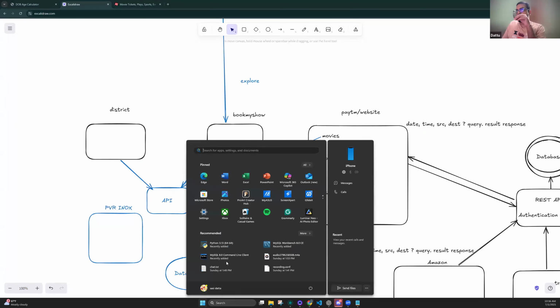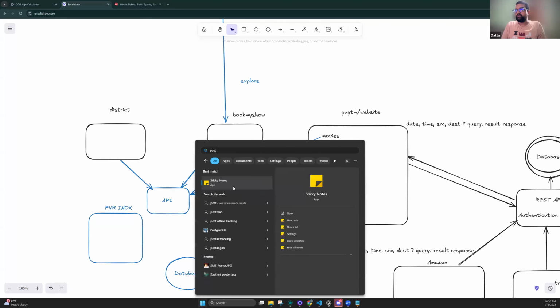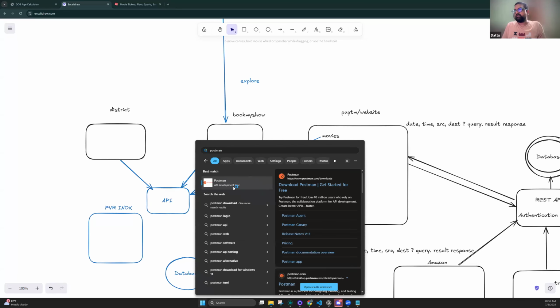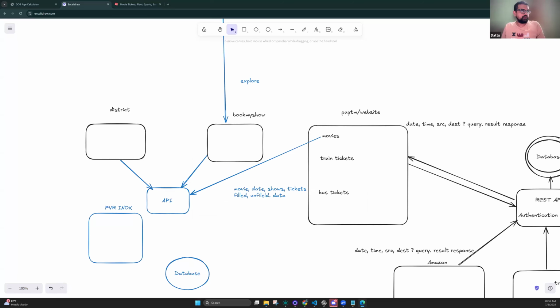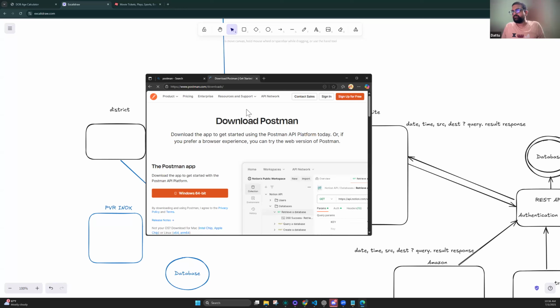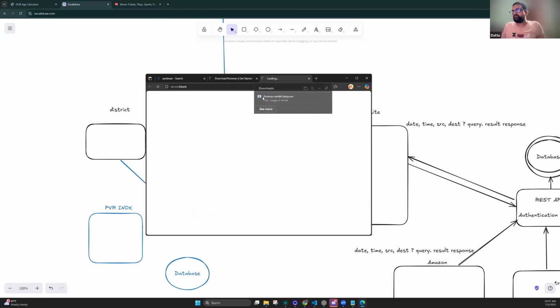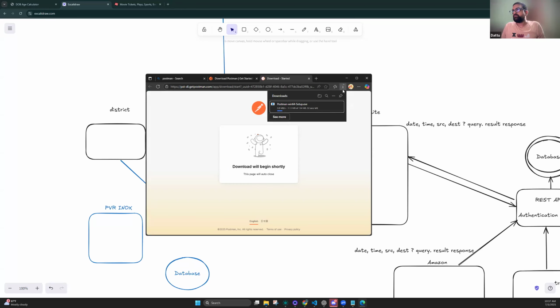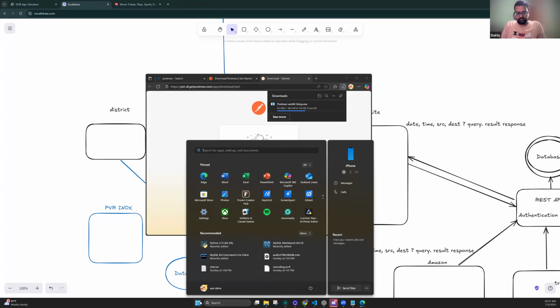Okay, we can try this with Postman. I'll try downloading the Postman. We can also do a curl call.